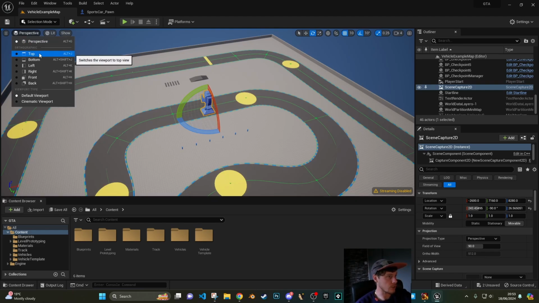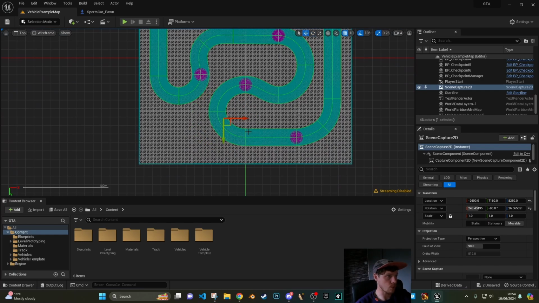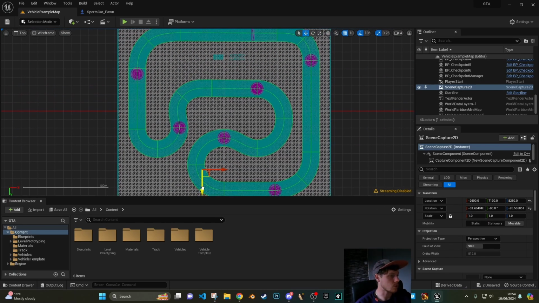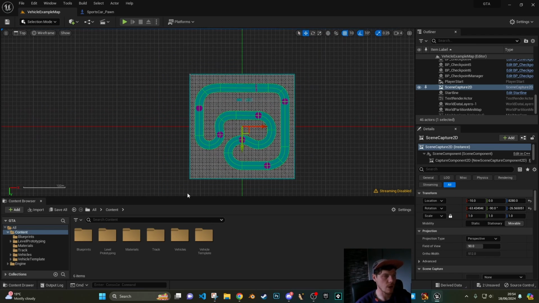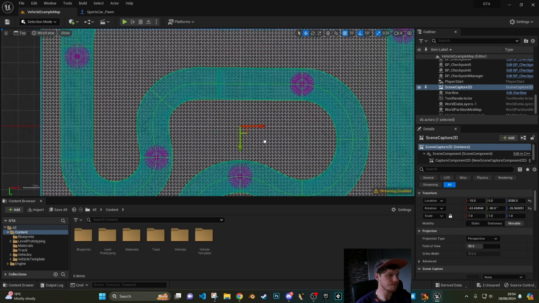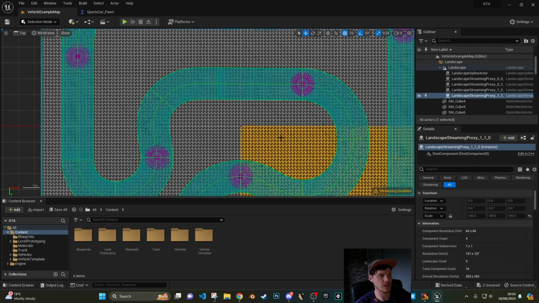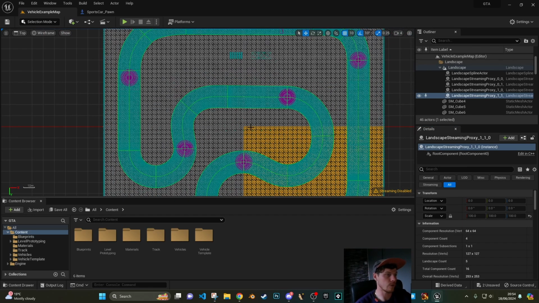What I need to do then is go into top view, go to the move tool, and center it over my racetrack. So I'm going to pop that up, get it about center. It doesn't need to be perfect, but the closer to center, it'll have a better effect. So I'm centering it on the X and Y there as best as you can. Arguably you could just type in 0, 0. That should be the center if you've made your game centered. But if not, just try and center it over your racetrack.